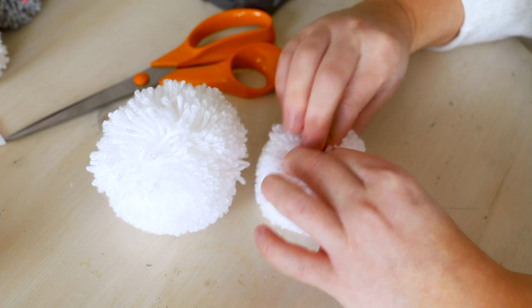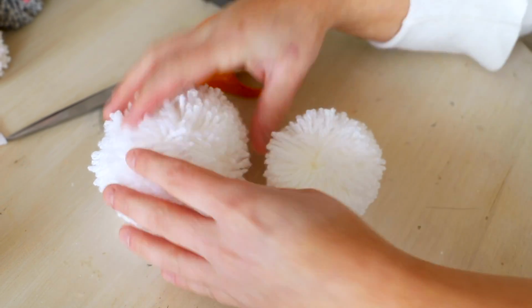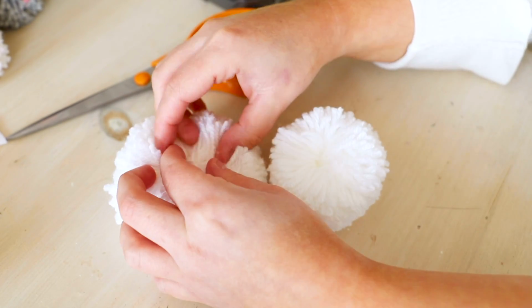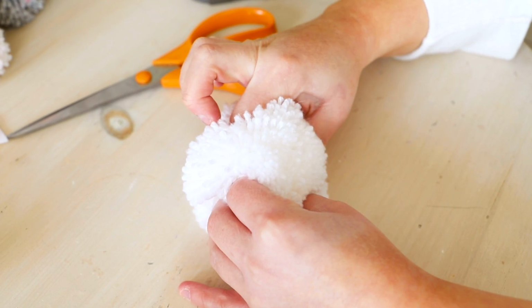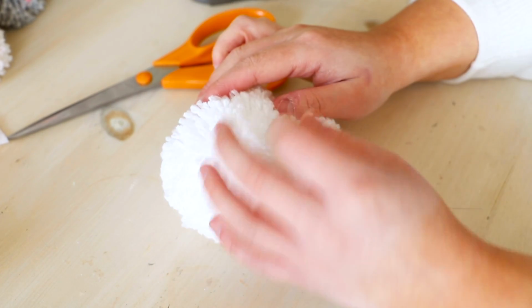I did use my glue gun to glue my body and head together. This is kind of lazy. You could stitch these. If you are making these with kids, the glue gun probably isn't practical for them, so you can skip this and you can tie the thread together or you can sew them together. I did just use my glue gun.